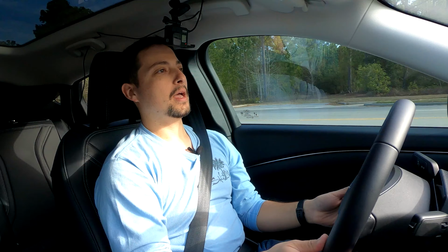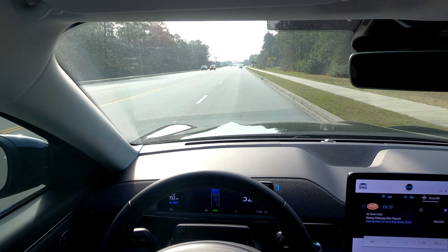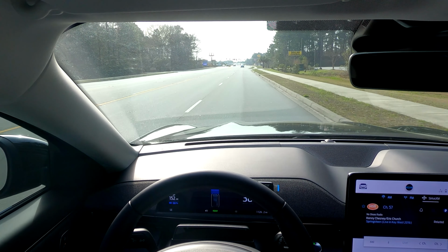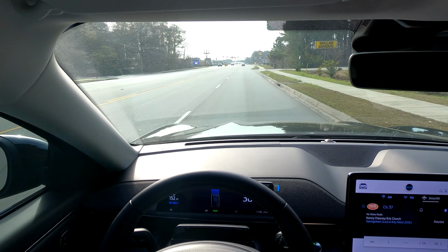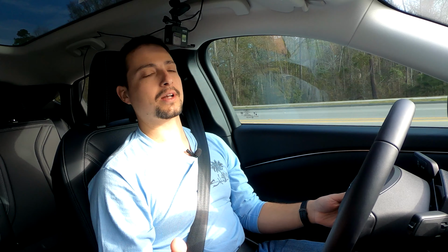All right, so let's talk a little bit more about what we're doing here. We are getting onto the highway now, about the middle part of that 30-mile stretch. What we're going to do first is go down the south way. Just so you know, this is Route 31 here in South Carolina. It's really close to the east coast of South Carolina, just a few miles from the beach, and this is a major highway in and out of the Myrtle Beach area for a lot of tourists. It's a way to get from north to south very easily.